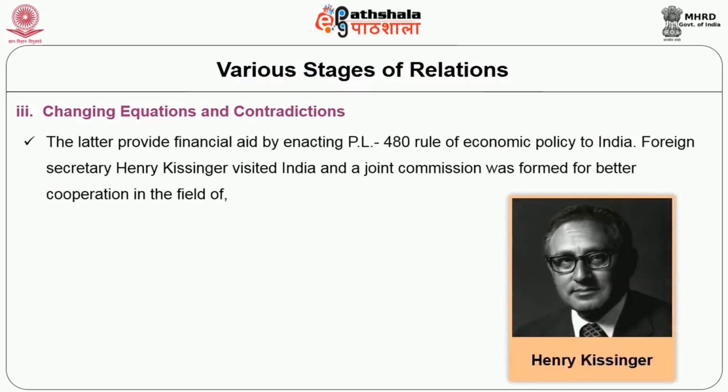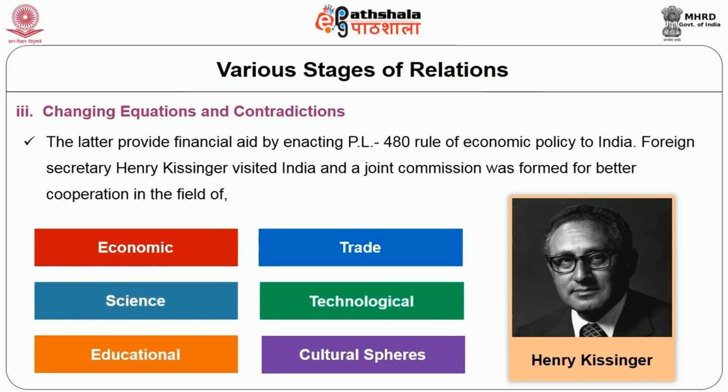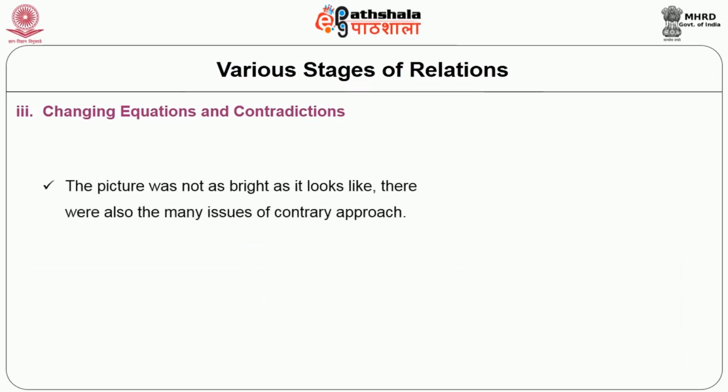The latter provided financial aid to India by enacting the PL 480 rule of economic policy. Secretary of State Henry Kissinger visited India and a joint commission was formed for better cooperation in the fields of economic, trade, science, technological, educational and cultural spheres. But the picture was not as bright as it looks.